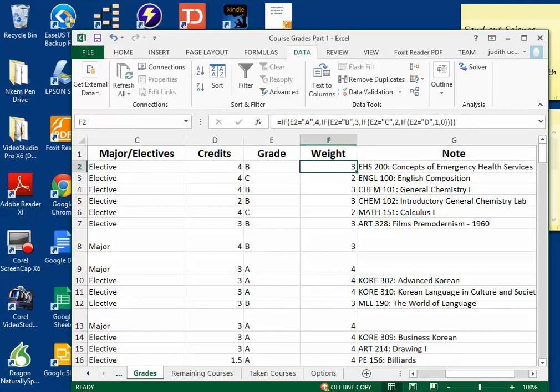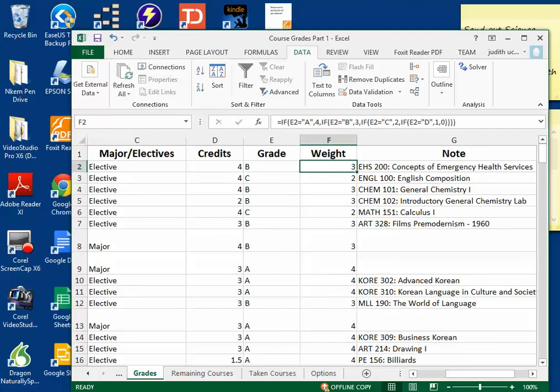Do you guys understand that, or do you want me to go through it again? It's just assigning the weight to the grade. That's all I'm doing. It's also a way for me to automatically determine what grade you put in, versus every single time saying, oh, I got an A, what does an A mean, 4? Oh, I got a B, what does a B mean, 3? Just allow a formula to take care of it so you don't make mistakes.